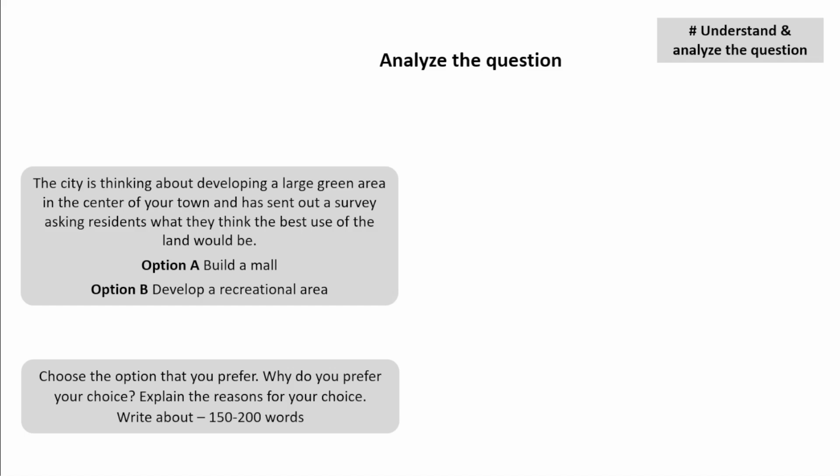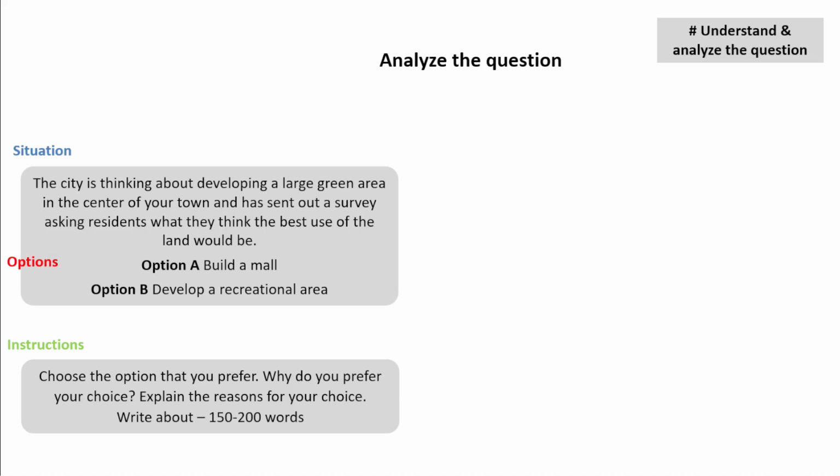First, it has a description of a situation. Second, it has two alternative outcomes that are expressed as options. And third, it has instructions that tell you exactly what the examiner wants you to do as you respond to this CELPIP Writing Task 2 essay prompt. Before you do anything, you need to make sure that you've understood what you're writing about.